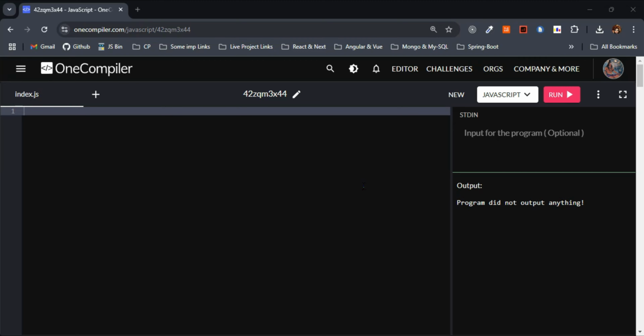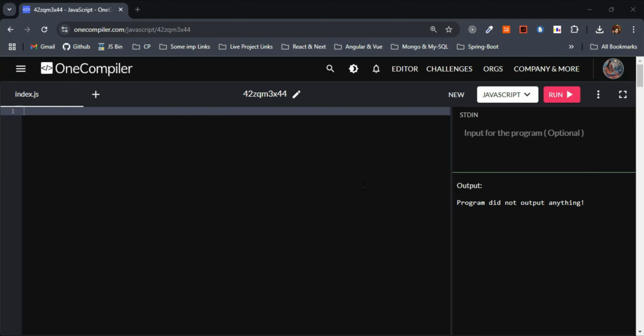First, V8 is a high performance JavaScript engine that compiles JavaScript into machine code, right? It also optimizes by using techniques like inline caching and hidden classes.